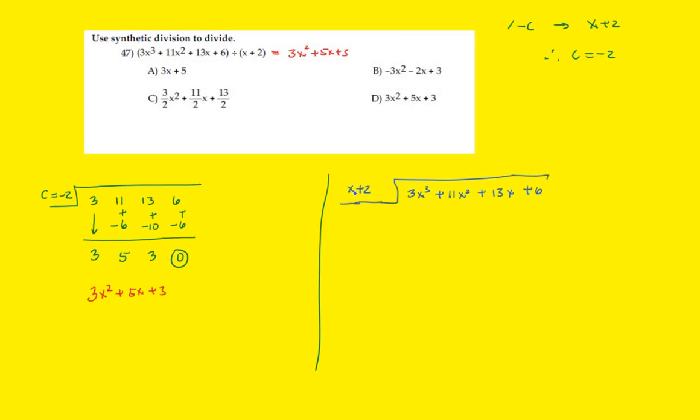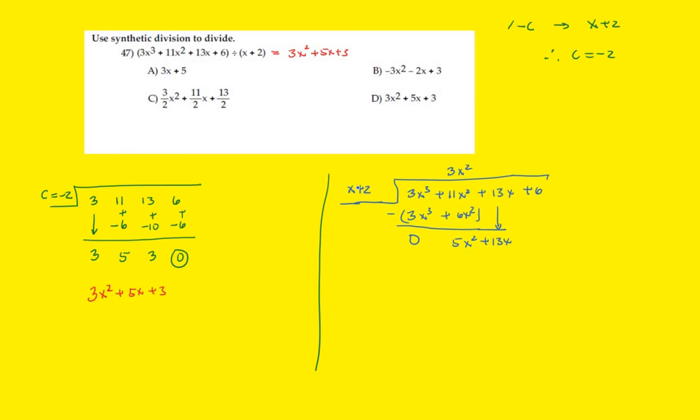Okay. And since I'm not seeing what you're doing because it's online, you can get away with it. So, x into 3x cubed is going to be 3x squared. So 3x squared times x is going to be 3x cubed. And 3x squared times 2 is going to be plus 6x squared. We subtract. We have 0 here. 11 minus 6 is going to be 5x squared. And we drop the 13, plus 13x. I forgot the x.